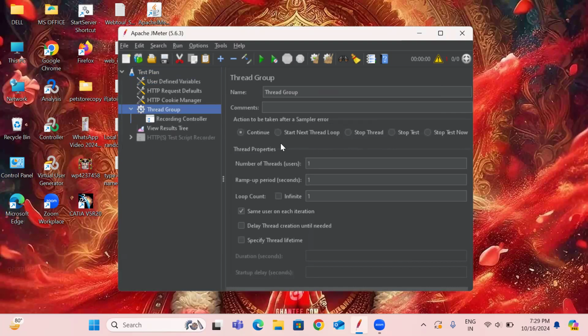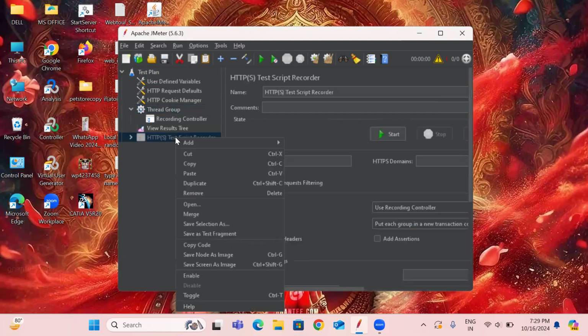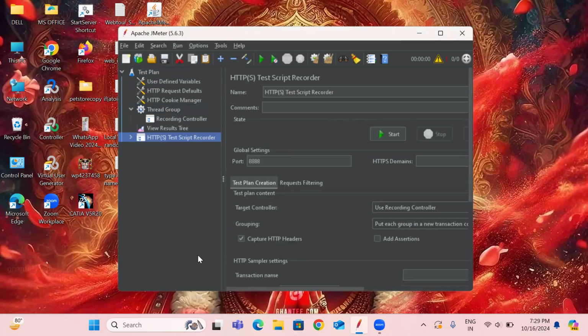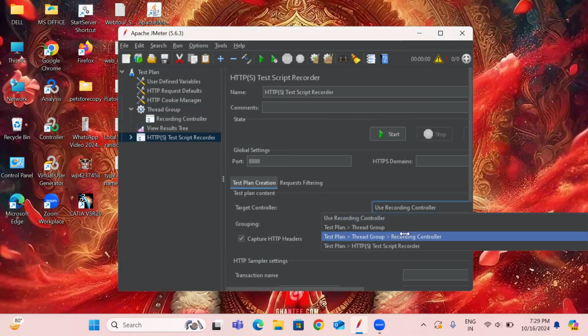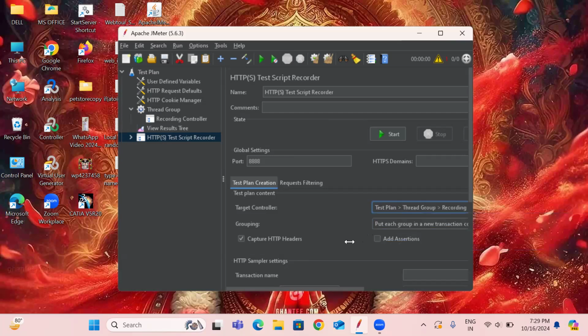See, the recording controller is in that. Now enable the HTTP test script recorder, which is disabled. Now go to the target controller. Use the recording controller, on your right-hand side. Select from the recording controller. Okay, up to this file.